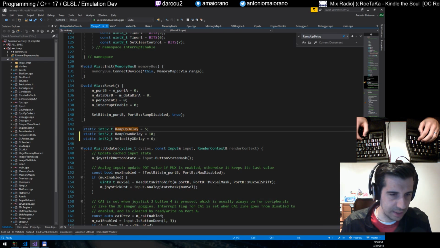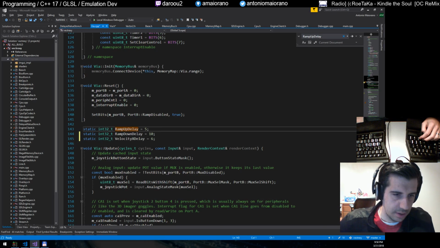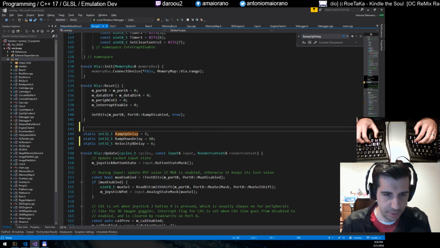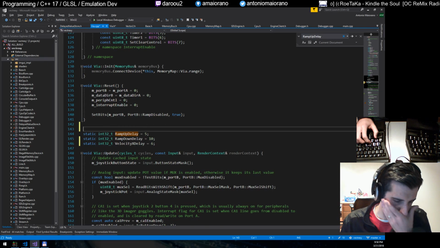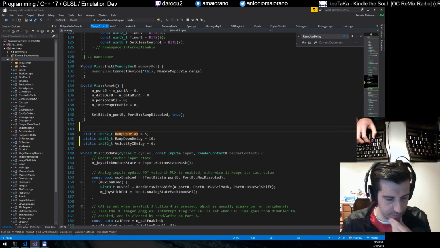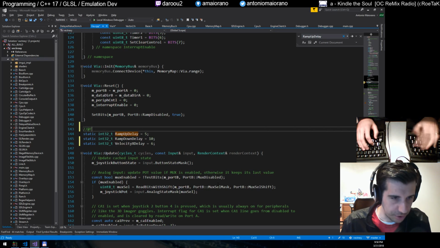Okay, so basically these are statics, but really should be const. These are really constants. The only reason why I'm making them static is because I want to be able to tweak them. I'm going to put a little to do here.